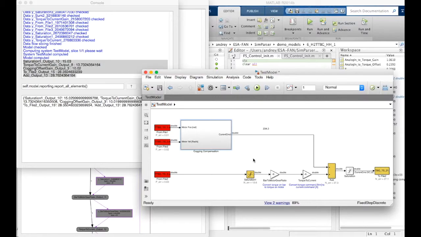You can see that the results are a little bit different, but we have to take into account that the simulation has been run only 10 times, and these results are not precise. That was the demonstration of SimPars.